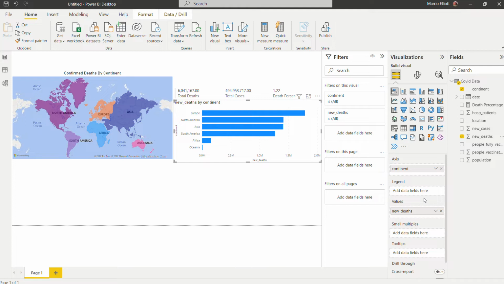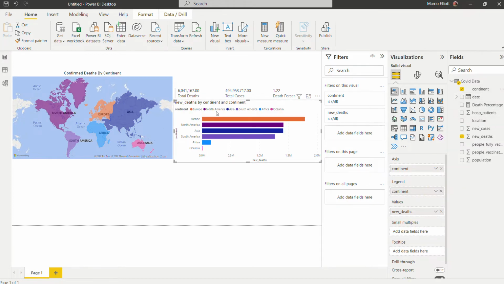So far, so good. And for our legend, let's do the continent as well to give it those different colors.